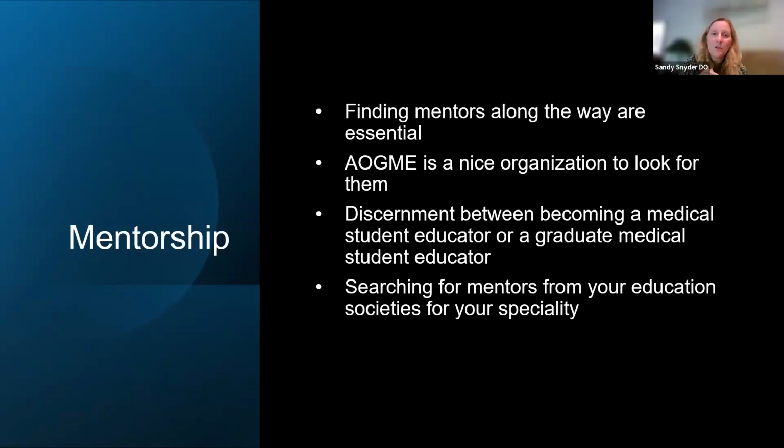And the beauty in medical education is that many of my colleagues have spent their career in GME and jumped over into UME, and vice versa. I've, unfortunately or fortunately, only spent my career in GME, so I can't really speak to the UME component of flipping over, but there is that opportunity. And then often you can search for mentors in your educational societies, like ACOFP or ACOI, because there are often really great individuals who are program directors or have educational expertise and can offer that to you.